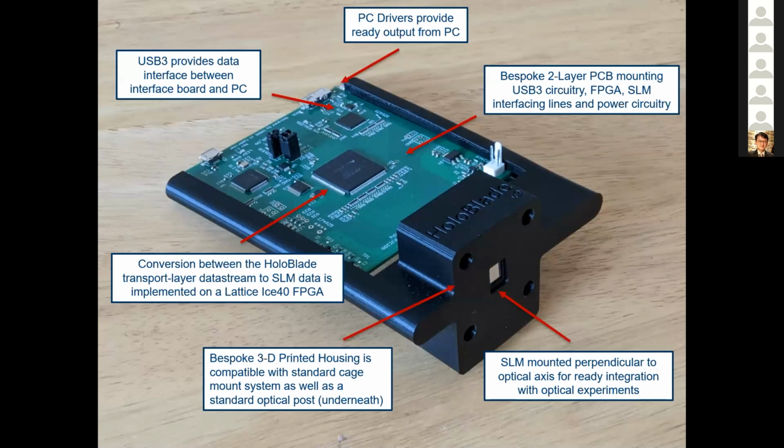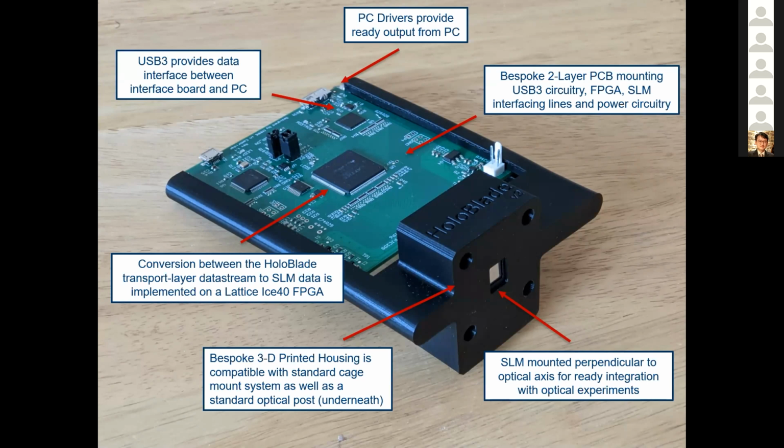In terms of what we've actually put together, you can see it here in a bit more detail. We've put together a custom mechanical mount for the actual PCB itself. So we've done the custom electronics, and we've done the custom mechanical mount, which has been FDM 3D printed. That all slots together relatively well. There's a bit of glue at the top. We need to do another revision, but it's quite easy to integrate into optical rigs.